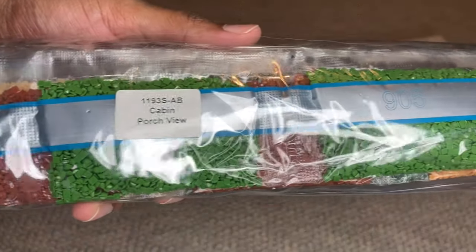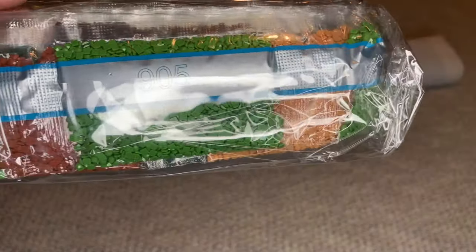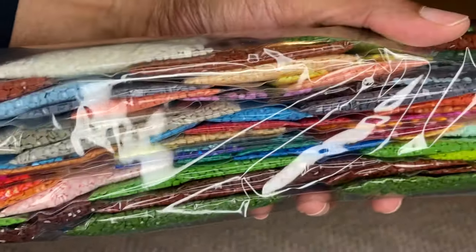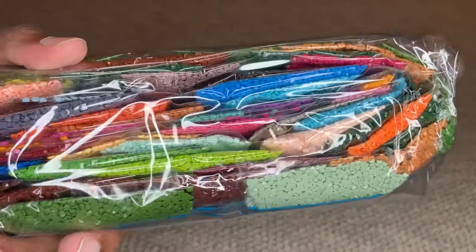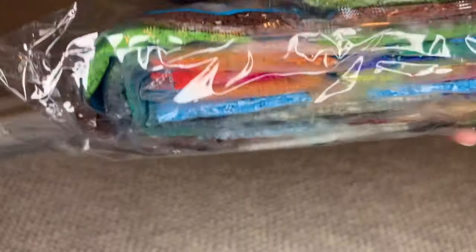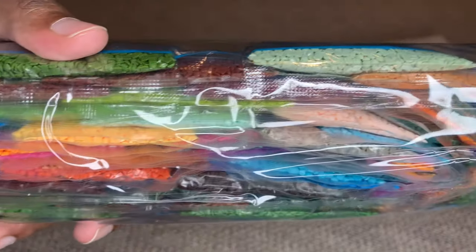Your diamonds will come labeled. So if you store them away from your canvas, you know what goes to what. Look at this. What color did he not use? I think that list would be smaller. Beautiful.